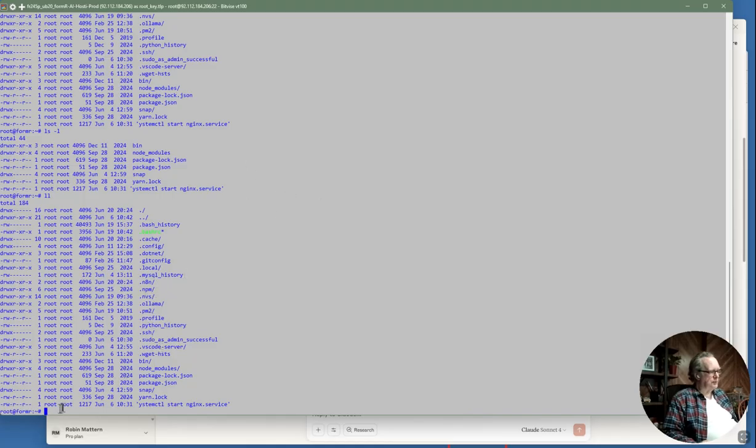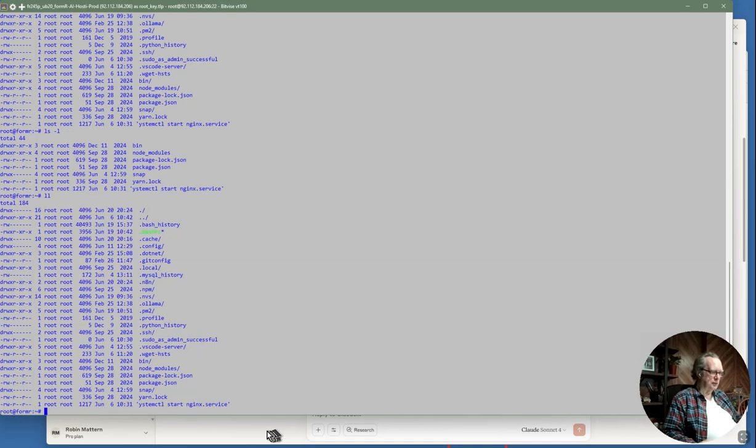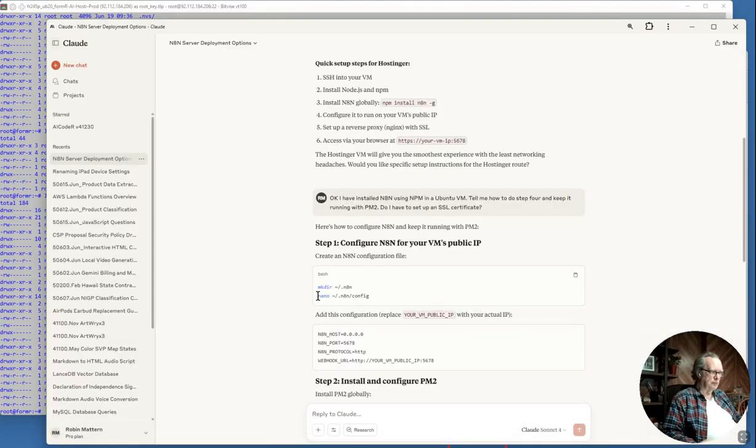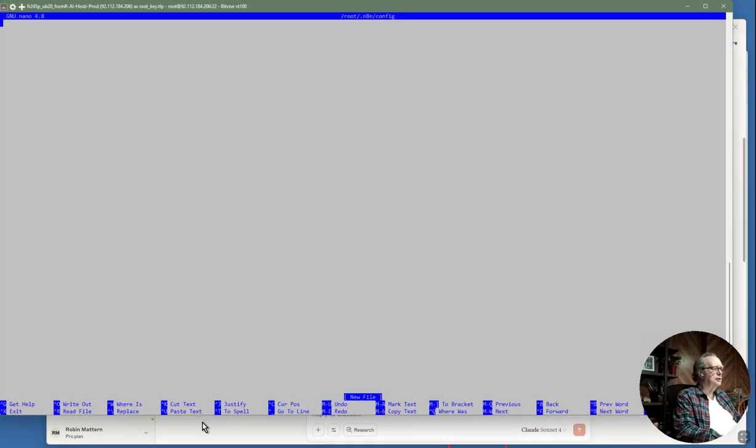So he wants me to use a program called Nano to edit this file. Now I could do that. I could say Nano, and this is a text-based editor, and it's going to come up blank with all these control characters to do things with.